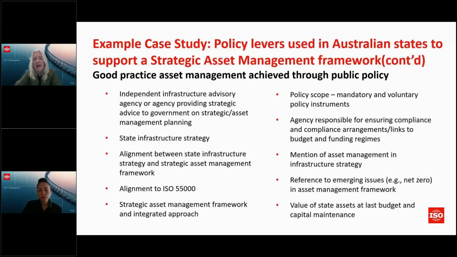And what we had was also mentions of, across Australia, asset management in their infrastructure strategy. So the terminology of asset management is coming into all of those policy arrangements and policy documents. There's also reference to emerging issues, but this was patchy across Australia. But really, the net zero and sustainability was one of the biggest new areas that they were considering and working with, and it was a way of adding to asset management as these new and emerging areas could be moved into.